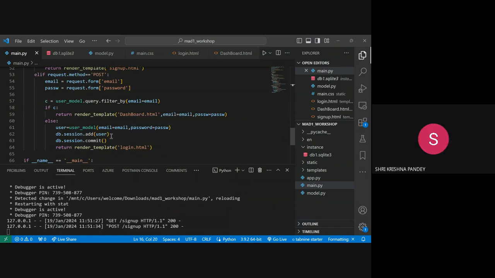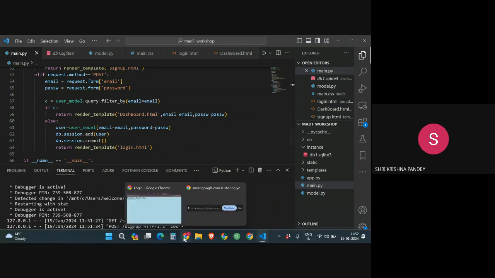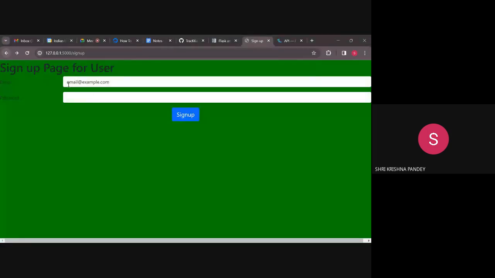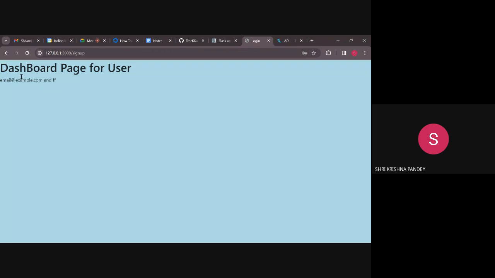But one thing: I pressed the sign up button, right? This is the sign up page. I gave something and pressed sign up and it is coming to this page. It shouldn't have, right?